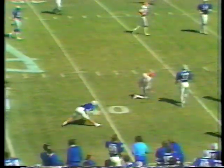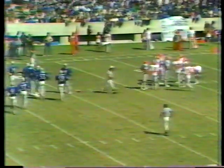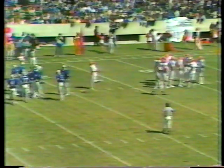Jordan looking to throw. Tipped. It was tipped by the linebacker, number 59, John Grimsley, the 200-pound sophomore, intended for Jeff Stockstill. And the defensive play by Grimsley causes the incompletion, the clock stopping with 2:48 remaining in the half. Jordan now 0-for-4 passing. It'll be second down and 10, still at the 19.